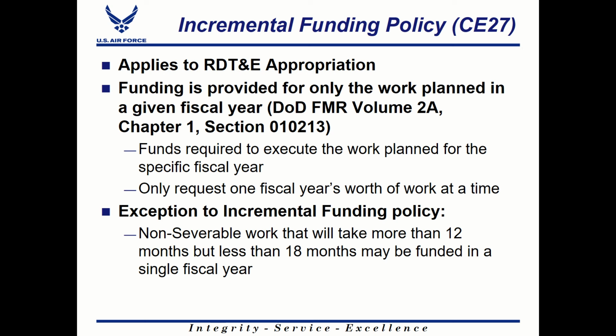So the idea to this policy is that we are given the amount of money we need to execute 1 year of a program in order to segment our money over time so that we aren't tying up too much money up front in a specific program, so that money can be allocated more freely or moved around if needed.